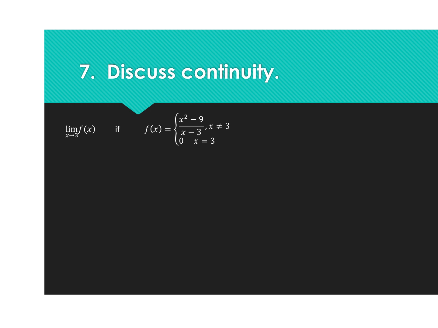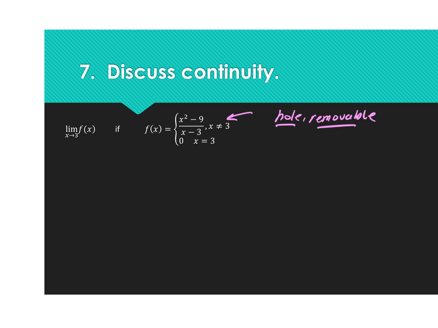All right, for this one, discuss the continuity. We're definitely going to get a hole in the graph. So it's going to be a hole, and it's going to be removable. Okay, that's here for that part of it, okay? The function in its entirety, I believe, is... I'm not sure.